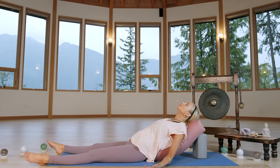Inhale. And exhale, let it go. You're more than welcome to just stay in this posture for as long as you need. Enjoy it. Give yourself this beautiful gift of relaxation and rest.